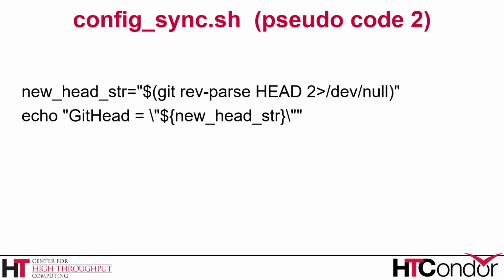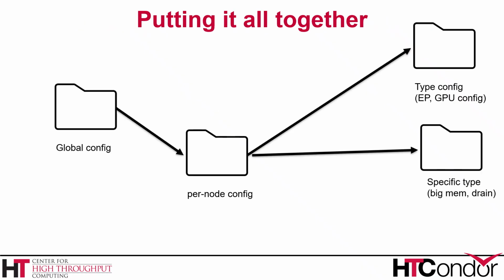So we use the git primitives to get us on the right branch and remove any extraneous files. And of course, we use the git rev-parse here to figure out what the SHA of our head is, and we advertise that. And this is very critical. We run this all the time, condor_config_val -af githead, to figure out what SHA we're on to make sure that the configuration is what we expect.